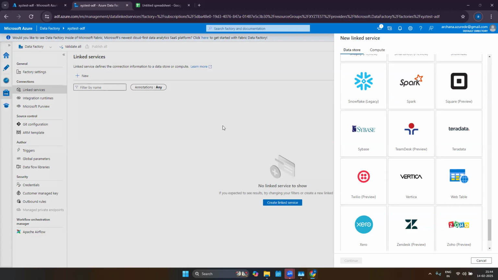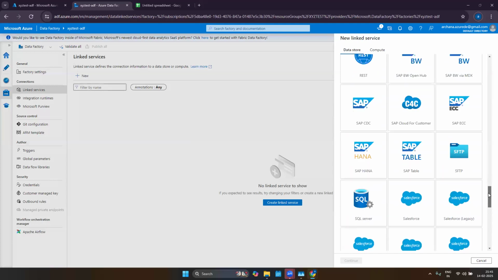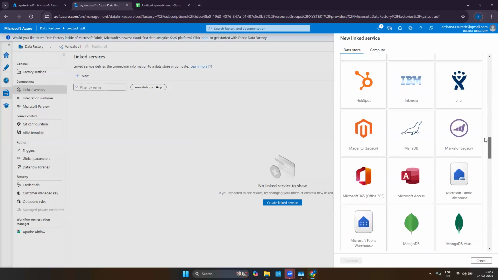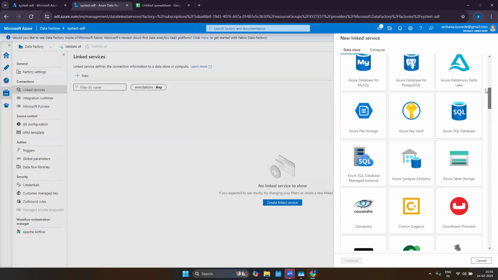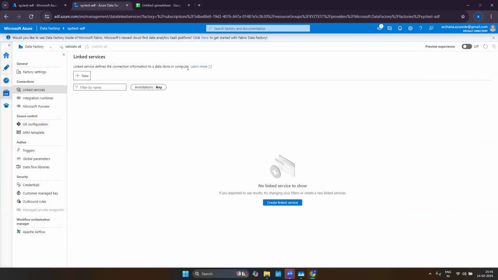We'll send it to Databricks, to the notebooks. We'll process the data, we'll transform the data. And again, for the whole pipeline, for scheduling, triggers, monitoring and all, we'll use Data Factory only. So that's how it is. You can do transformations also in Data Factory, but it is not as efficient as Databricks while transforming large amounts of data. So in linked services, these are all the sources which you can connect to. We'll go into detail on creation again in the next class.